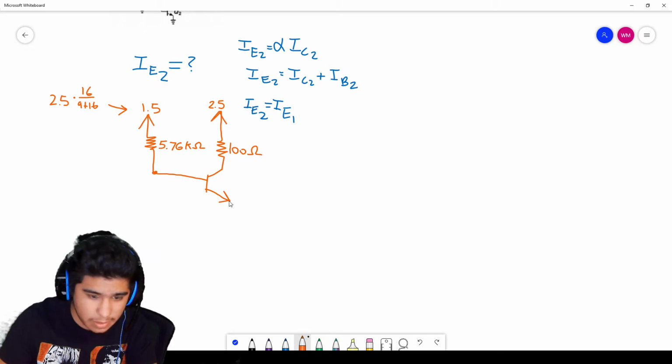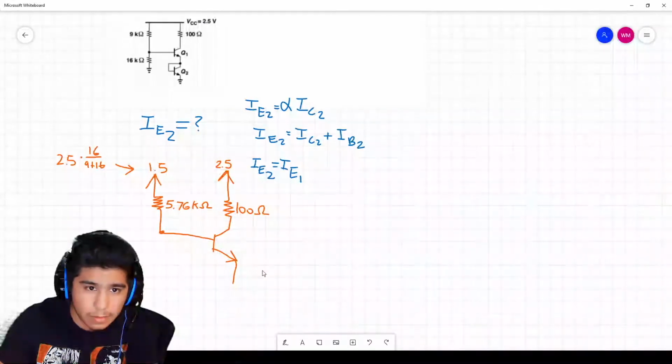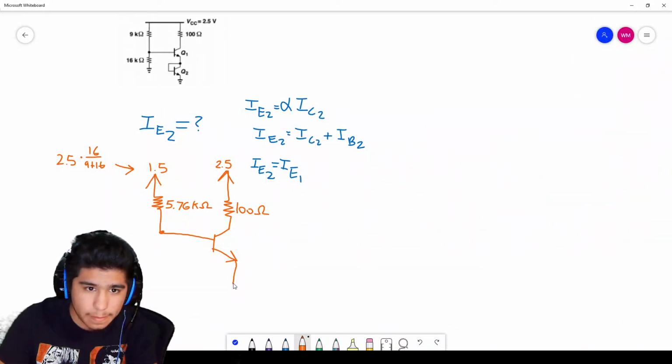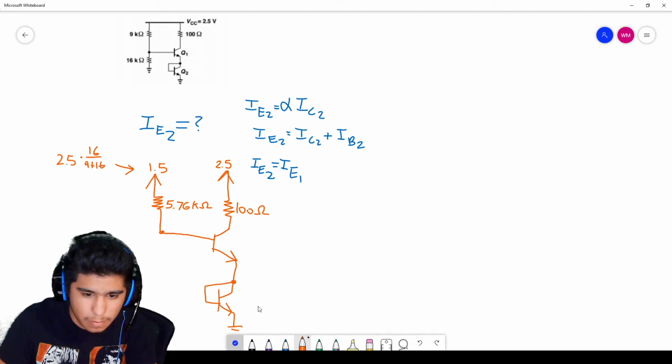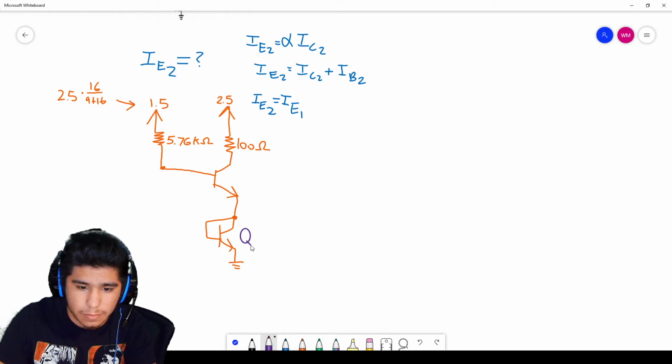Let's do that real quick. Excuse my slightly messy drawing. I'll label this Q2.